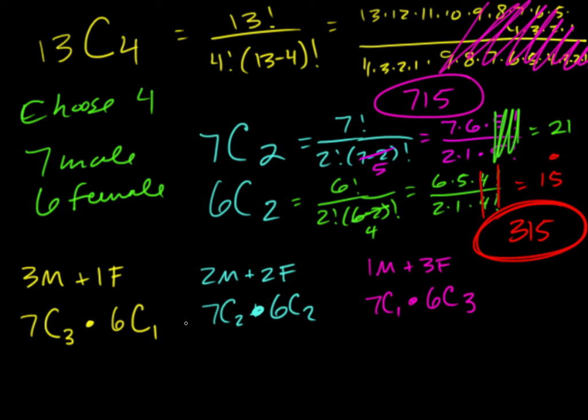Now, what we're going to do is add all of those together. I'm not going to go through each of these in the video because it's going to be the same work as all of this. But if we do that, we're going to get 665. So we'd find the individual one, multiply them. Individual, multiply them. Individual, multiply them. And then add those 3 answers together. You should get 665.